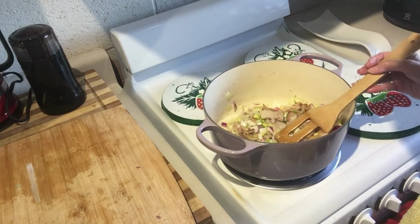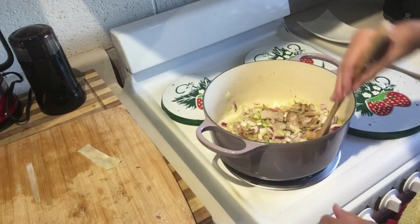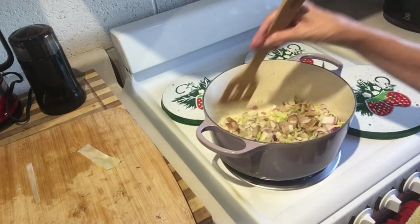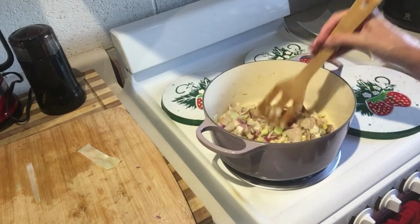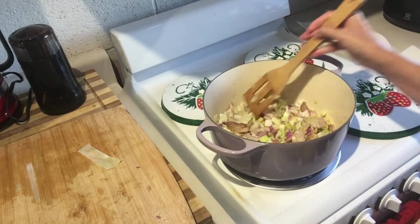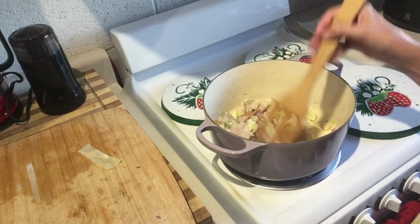Ooh, Miss Lisa did not cut this very good. And take that out of there. So you want to boil it until everything is soft, okay? And then you can boil it down so there's not so much broth in there. But if you're past stage 3, you can start frying things.